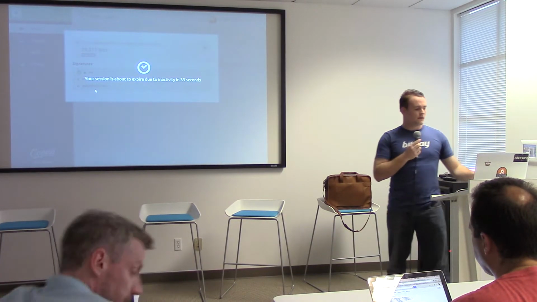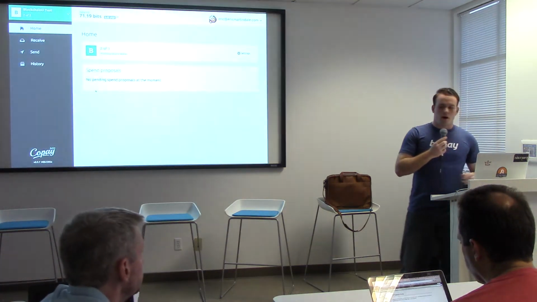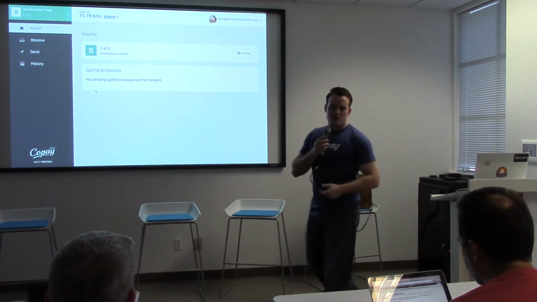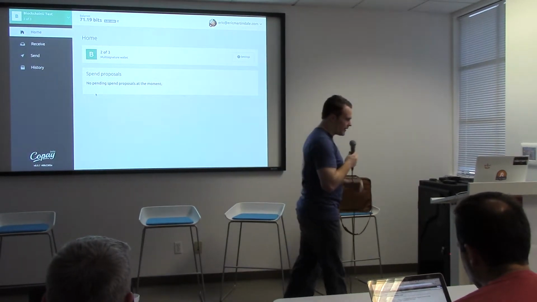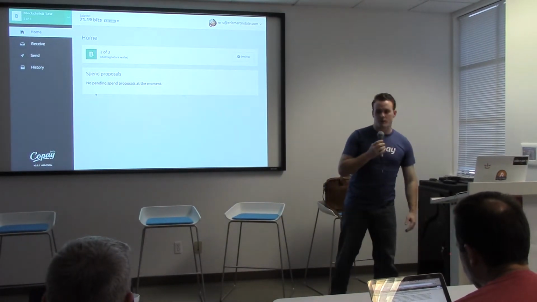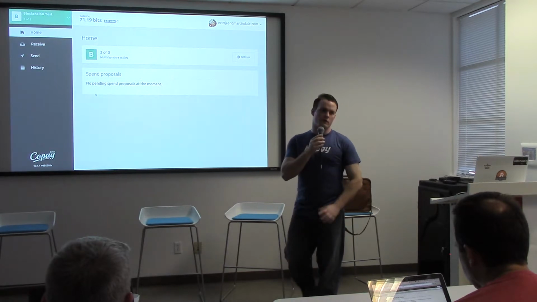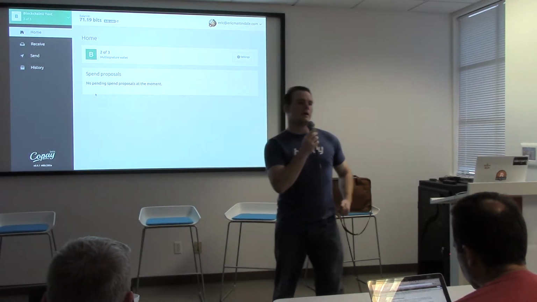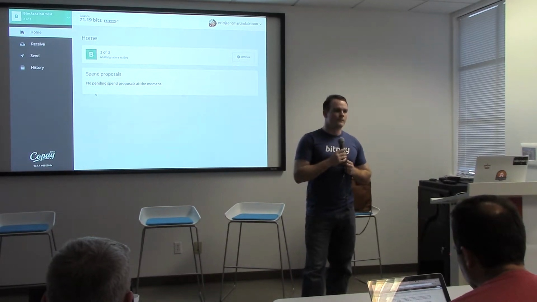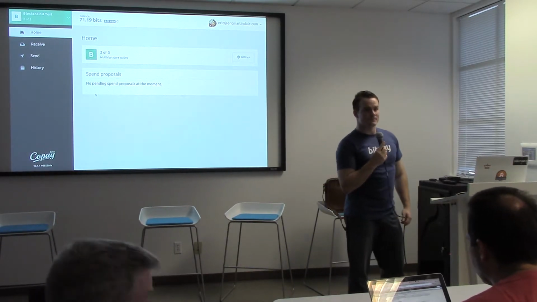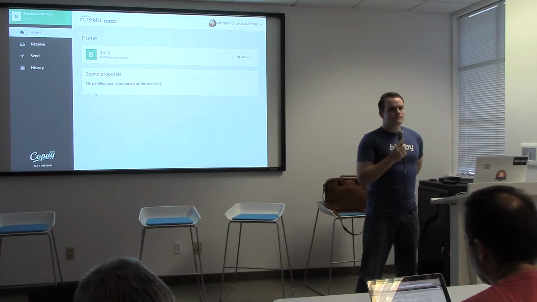So how do we get started building on Copay? Go to github.com/bitpay/copay. There is a quick start guide that basically includes npm install and bower install, and that will get you up and running immediately with a locally running version of Copay. That's pretty much it. And it just uses Bitcore IO on the back end, or?